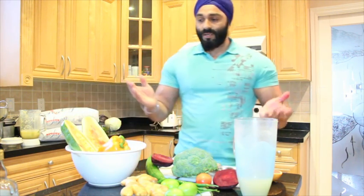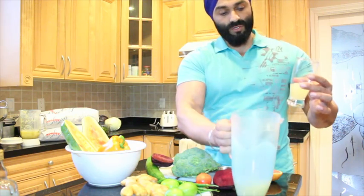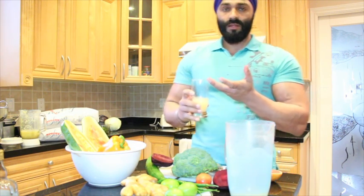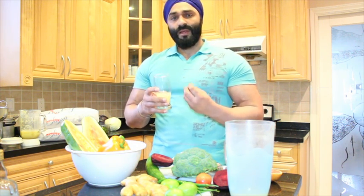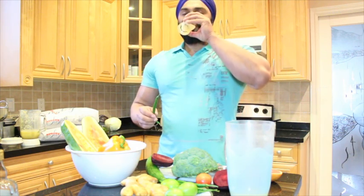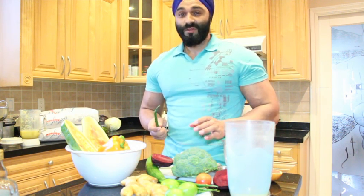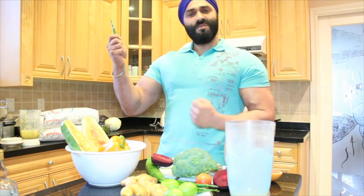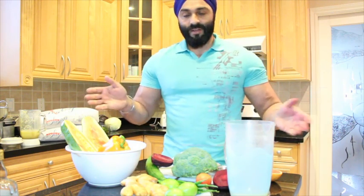Now you have the whole mix. When you're ready to drink it, pour about this much mix and top it up with water. Sometimes it's really bitter or really sour, so test it out and add more water to make it taste good. When you drink it, I'm going to play a character from a movie — it's going to energize you or rock you because it's so spicy. You'll be like, 'I have the power, I'm the master of the universe!' and then you look at your hand and you just have a pepper.